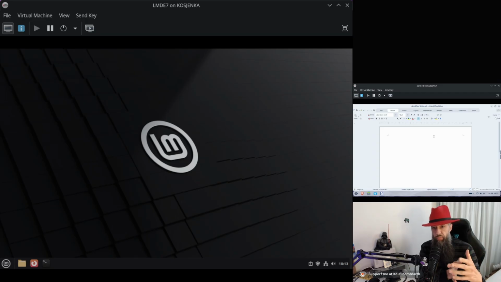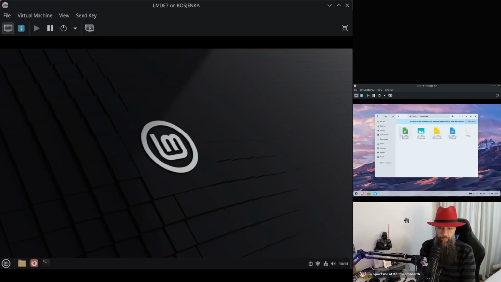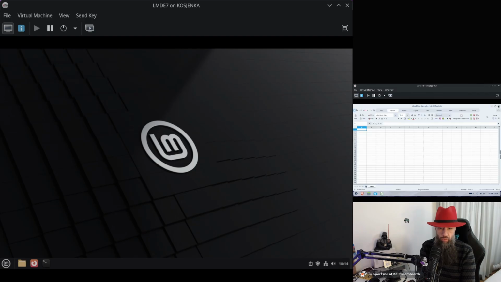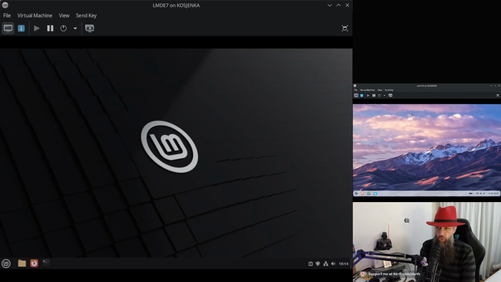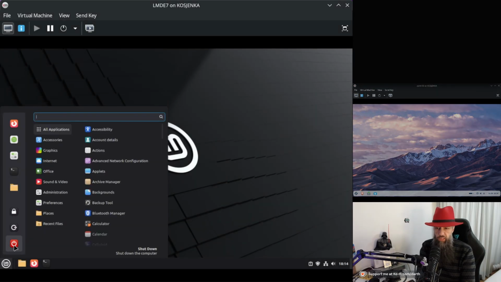I have given these machines 2 gigabytes of memory, while the cheapest refurbished laptop that you can buy nowadays usually comes with 8 gigabytes of RAM, right? So I have given it like 4 times less than you will be able to buy. So from that perspective, that's kind of cool. There is nothing really in these templates, so I'm not sure what the point of this was, but it is what it is.